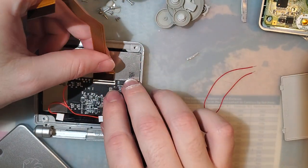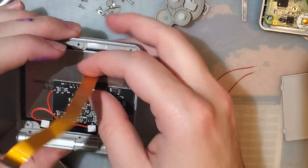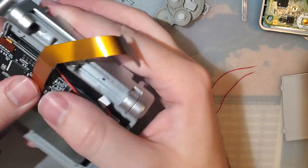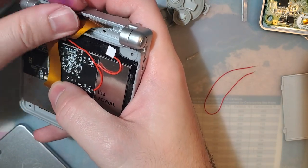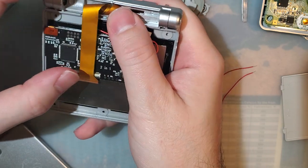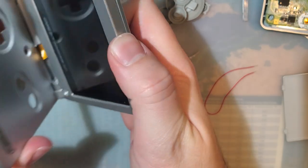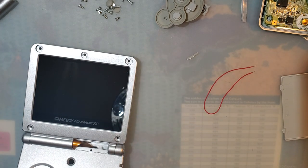Let's feed this through now. Again, contacts down. This really should have been facing the other way, but I guess they don't want to make that many different PCB designs, and I totally get it. We'll give it a little loop-de-loop, shove it through that hole. Shove that on there, and that should hold everything in place. There's no foam or anything that goes on the back of the lens, or on the back of the LCD. Just having the back on should hold everything in place.